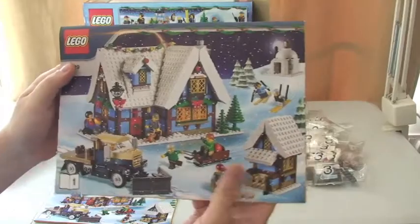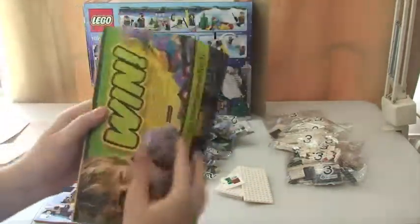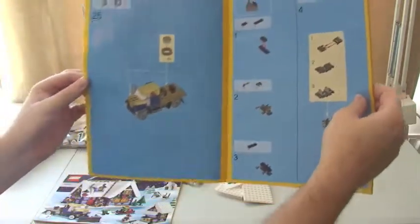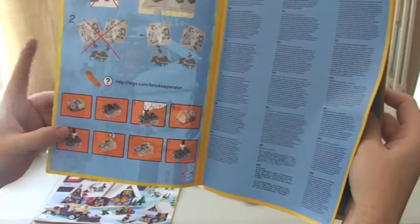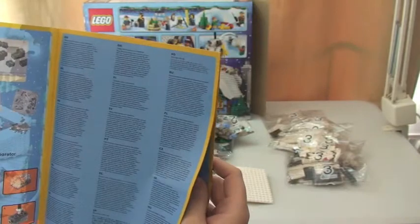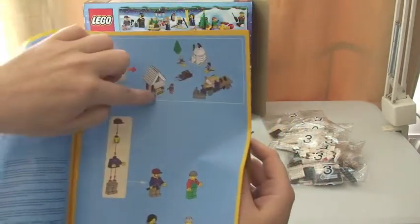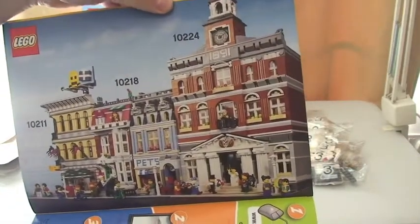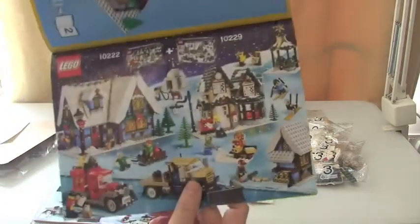Let's have a quick look at manual one — you can see the set on the front. The cover is in landscape and then the instructions themselves are in portrait view. There's some safety information and instructions about the light brick on the front cover. There's also a Lego survey, Lego club information, and some of the Lego modulars pictured — which I have none of. I'm not sure if I'll get any of those; I'd like to build a Lego city but don't really think I've got the space presently.